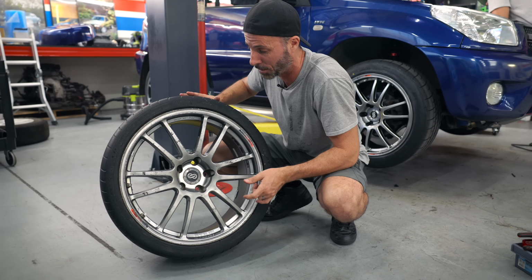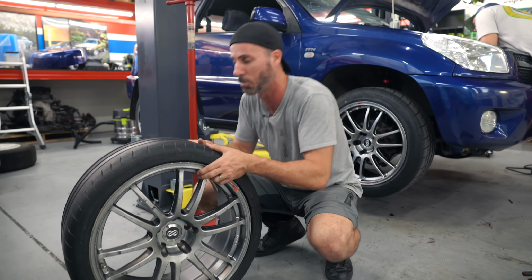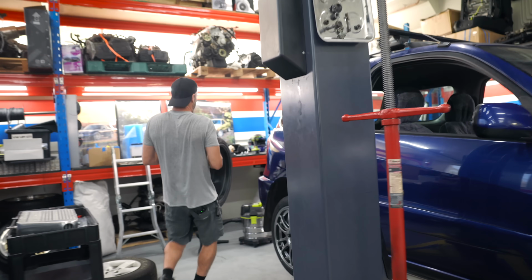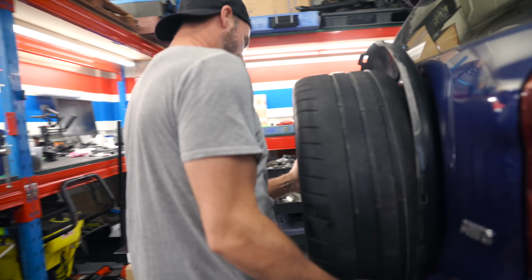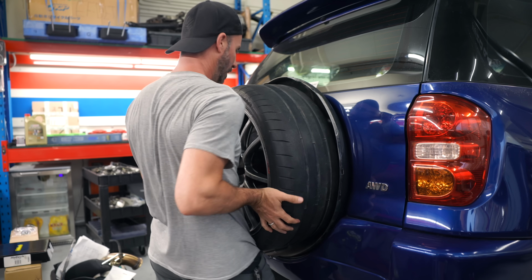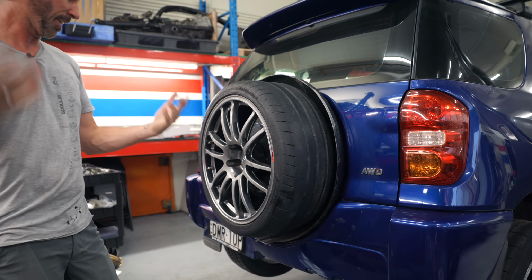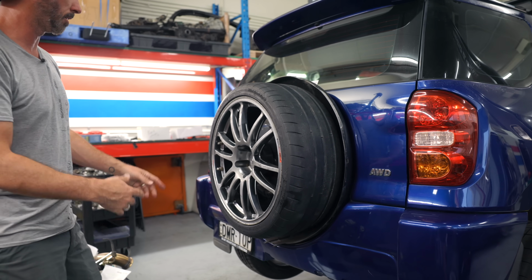You've got the 2 valve stems there as well, and we're going to mount this on the back, and that means the whole car just kind of has a bit of a cohesive look. So if we stick this one over here and get this one up on the back of the car, it makes a nice holistic picture with the rest of the build, because that there looks the same as the car. It just looks kind of badass, kind of JDM, kind of cool. So we're going to put that on there.